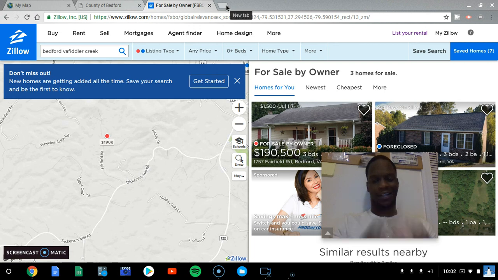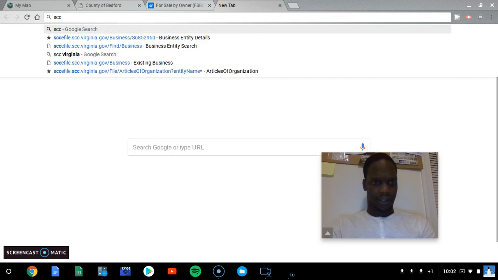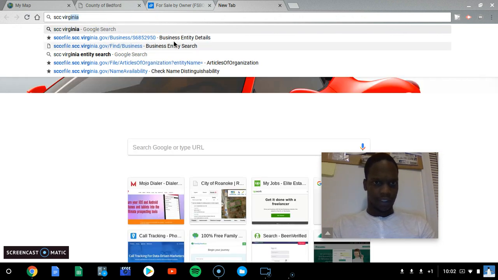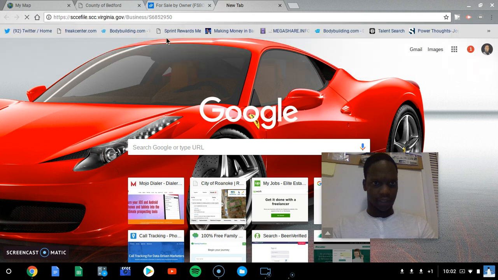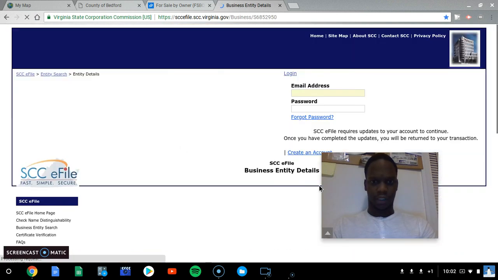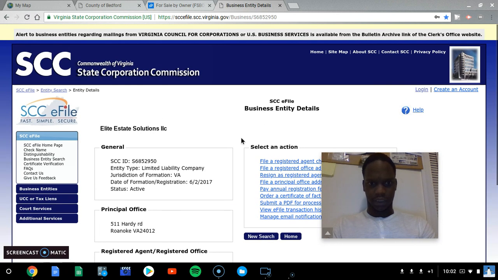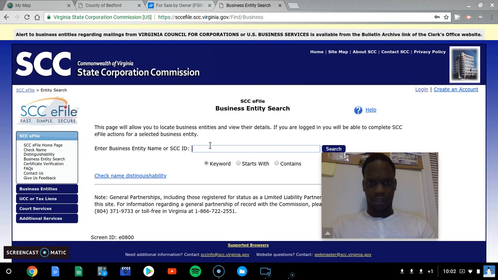This is going to be pretty dope. So you would just go to the SCC, and then you type in Virginia, and then from that point you would go to new search, and then you would type in Donnellan Properties.